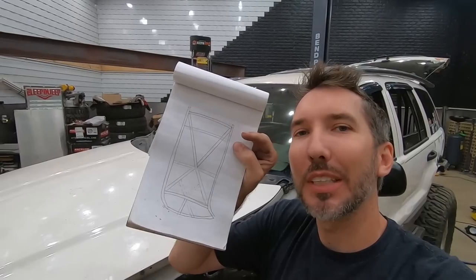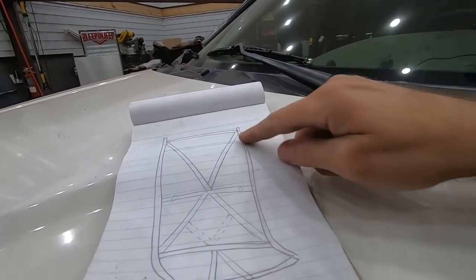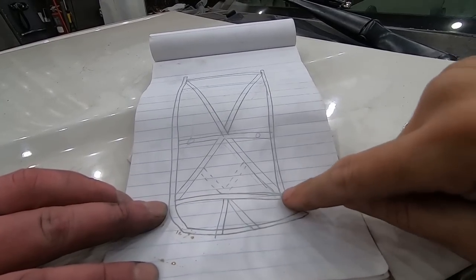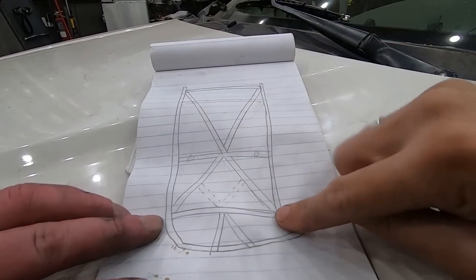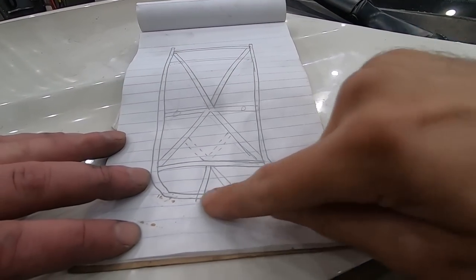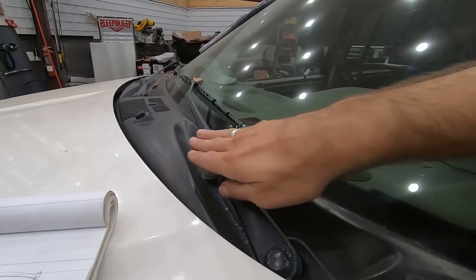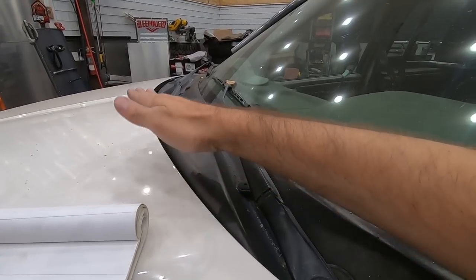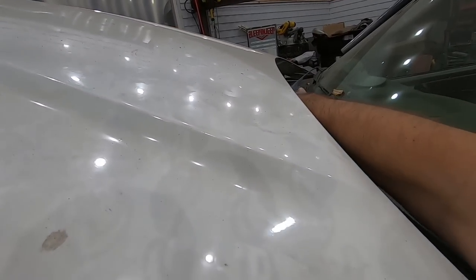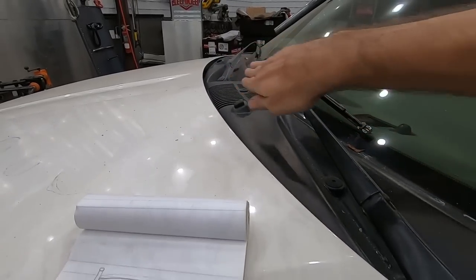So we did a little diagram on a piece of paper a few days ago. This is what we came up with. So we've got that one. We need to make one over the windshield, and then we'll work on this giant X that's gonna go across. We need this back bar back here, and then we've gotta work on around the bottom of the windshield, which is gonna be difficult in this case because as the hood comes up, it kind of sweeps way up here. You have to clear the windshield wipers and the hood at the same time. So we're thinking right through there.